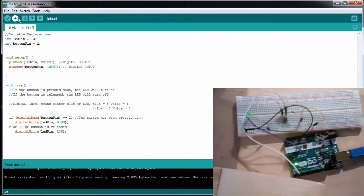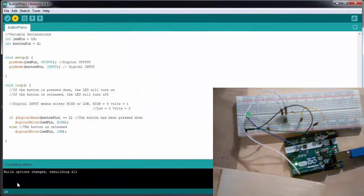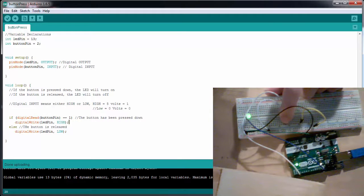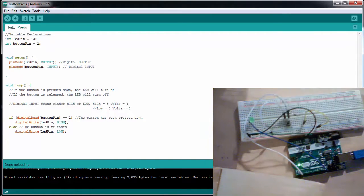So if we upload this to my board, let's call this button press, and it uploads. When I press the button down, my LED comes on, and when I release it, my LED goes off. It will stay on as long as I hold the button down, and as soon as I release it, it will go off.